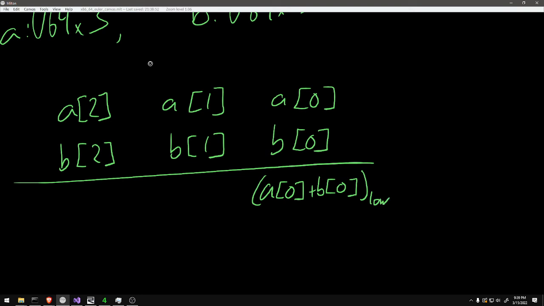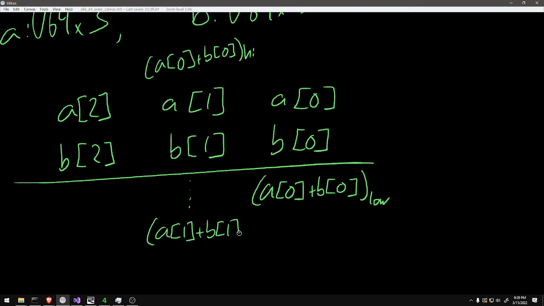And then we put up here A0 plus B0, the high bits, right? Then right here, we put in A1 plus B1 plus, I'm going to call this carry 0, plus carry 0, right?